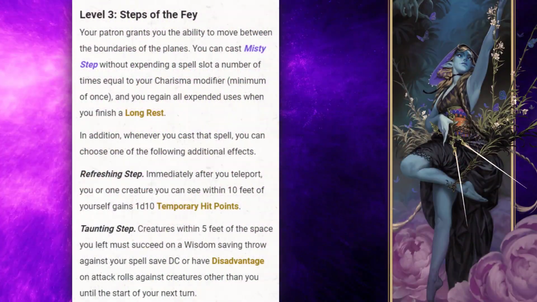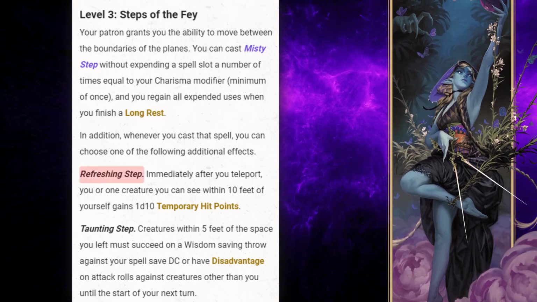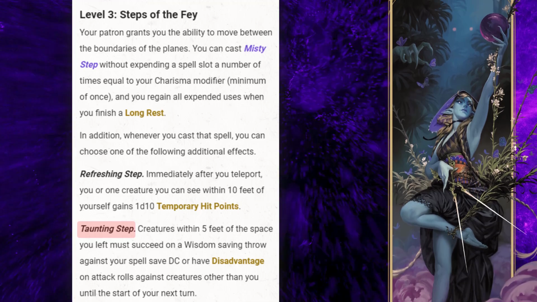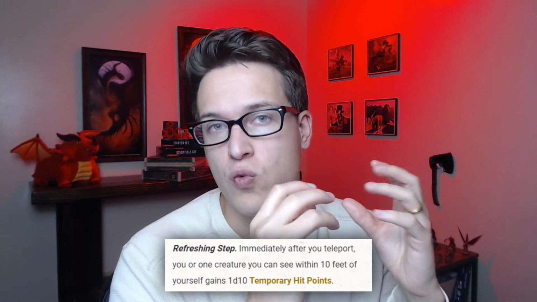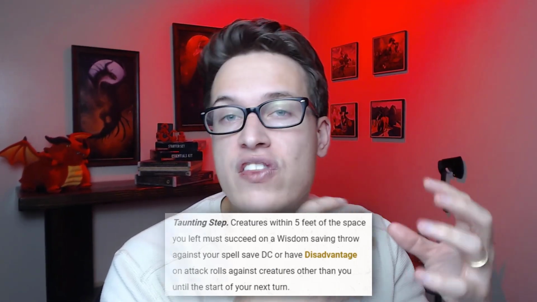The Misty Steps that the Archfey subclass gives us not only gives us a bunch of mobility with those spells, but it also gives us the extra effects, either making us more tanky personally by giving us temporary hit points, or making our team more tanky with the Taunting Step. I think both of these are good. I see the Refreshing Step as kind of using a range to get in close and make melee attacks, and I see the taunting as we're in melee and want to get out into range. I think this subclass works really good either way in helping us achieve what we want to do, and it just makes us that much more flexible between switching between melee and range playstyles.